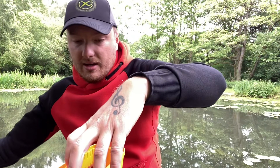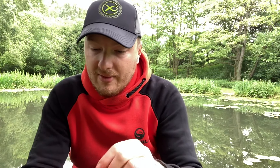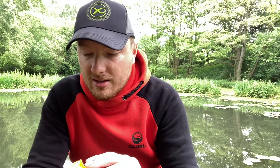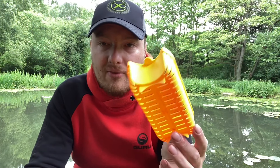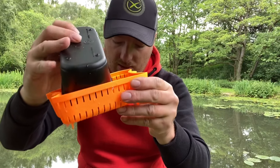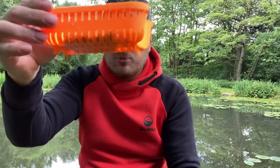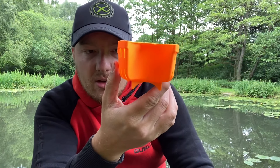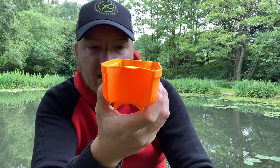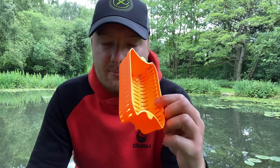I'll tip that water away and you're left with this, and you can drop it back in — the pellets are draining nicely. None have got stuck with this mini one. With the big one they did get stuck in the gaps, but with this one they don't. This will drain them off nicely. I also like the design — it's got little feet so you can stand it up and there's a gap for the water to drain off. That's a lovely addition.